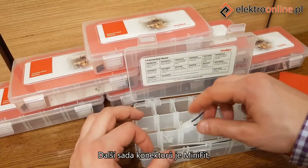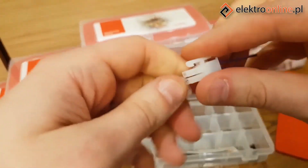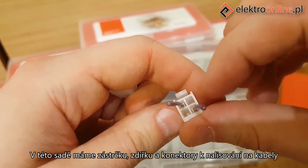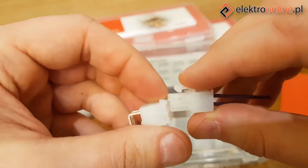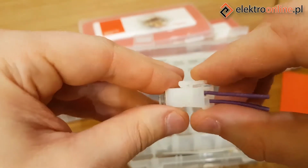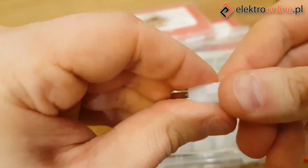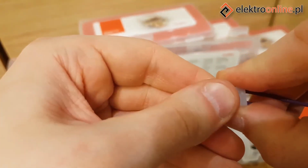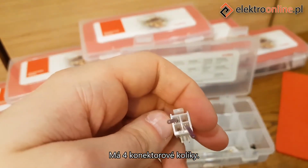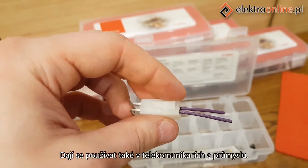Mini-Fit Junior Connectors. Another kit is the Mini-Fit Connectors kit, Mini-Fit Junior to be more precise. I've already assembled it. In this set we have a plug, a socket, and connectors to crimp on the cables, and we can create this connector kit. We have an angle socket here to connect to the board. This is a PCB to cable set. It has 4 connector pins. These connectors are used to power control devices, for example, our lights and other IoT gadgets. It can also be used in telecommunications and industry.